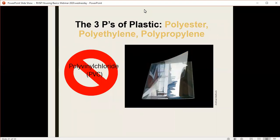There are many varieties of clear plastic enclosures available on the mass marketplace for encapsulating collections. Stable and robust enclosures that will not harm your archives are made of polyester, polyethylene, or polypropylene. The fourth P, as we call it, which is polyvinyl chloride, or PVC, is not stable enough to use with collections items. As it ages, PVC leaches plasticizers, causing most media to degrade and offset.